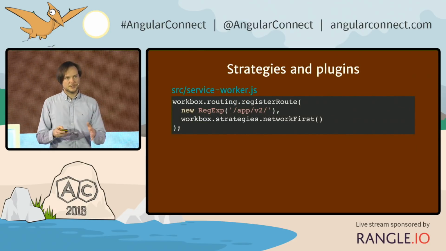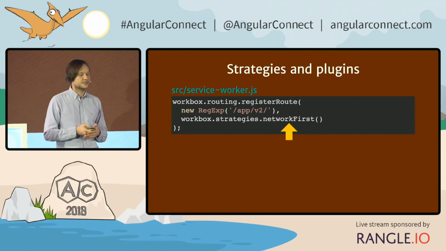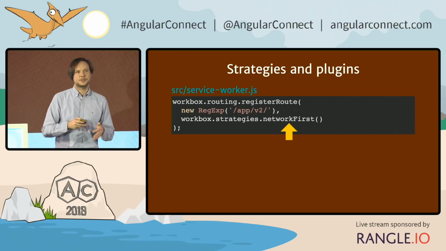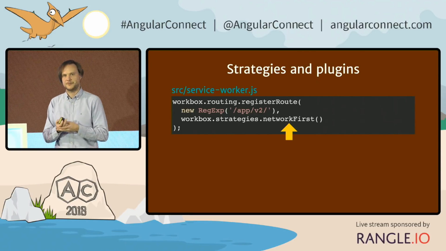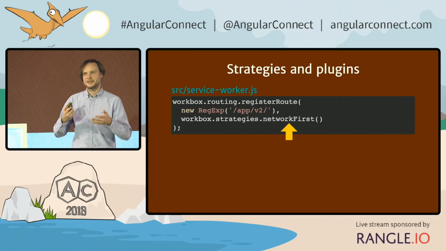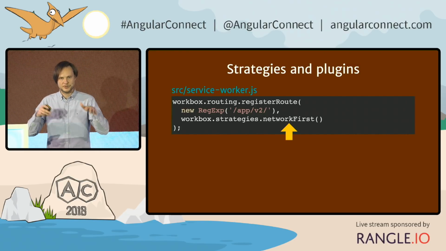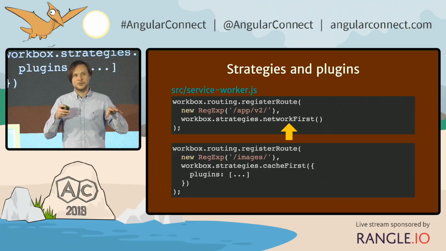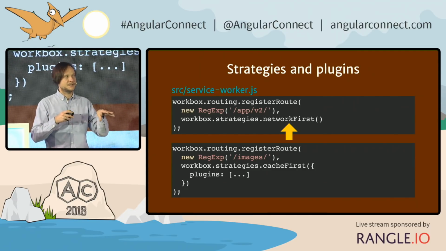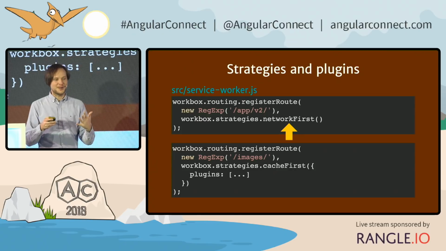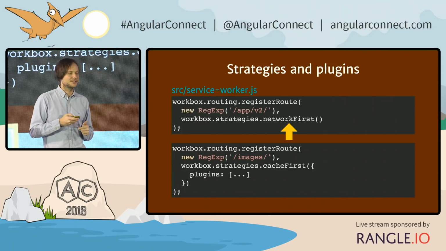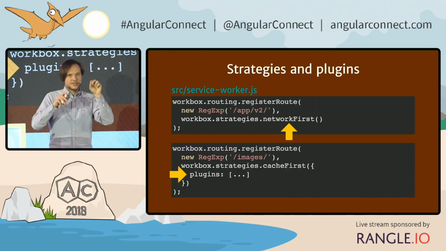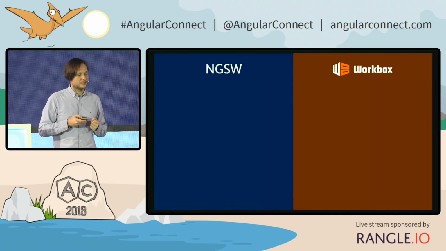Workbox has a similar approach, but way more flexible. First, yes, we have strategies, and we have way more strategies in Workbox: network first, cache first, network only, cache only, stale while revalidate. This last one is a strategy we use mainly for the application shell. But more interesting is that, you see, we do not provide it in the form of JSON. This is more like code-based configuration, and it gives us the possibility to inject our own plugins into this flow. So we can not only fine-tune some settings, we can provide our own logic for this.